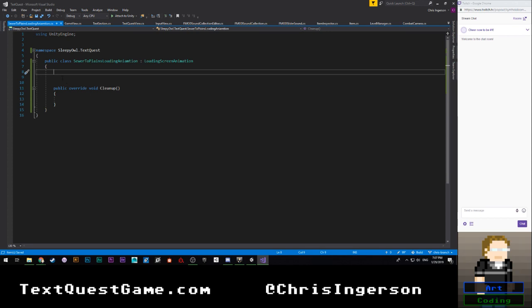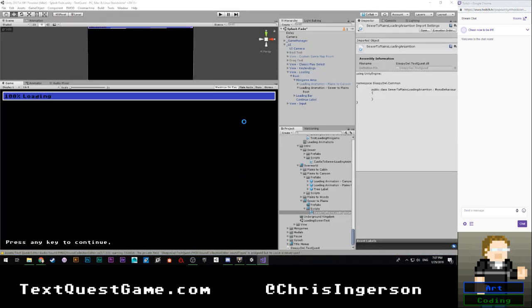So we're going to need a couple of things. So how do I want to handle this? So the easiest thing to do, I guess, would be to have a regular transform with some cameras underneath it. This is going to be super awkward. Let's see if I can get this to work right.